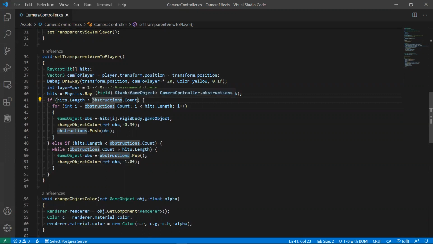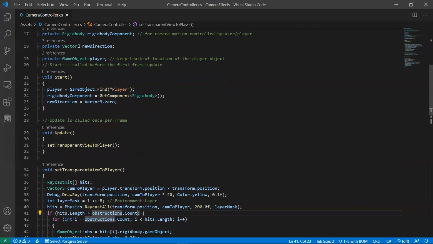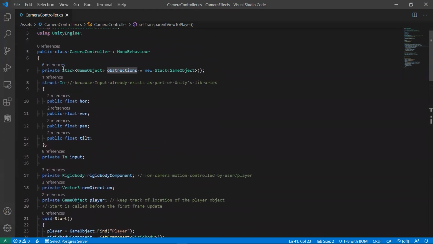So in order to keep track of the difference when that changes, I've got a queue. So up at the top, I created a private, sorry, I keep wanting to call it a cube, but it's a stack. Because it's very likely that as you move out of the way of stationary objects, one by one, you're going to have them move out of the way.